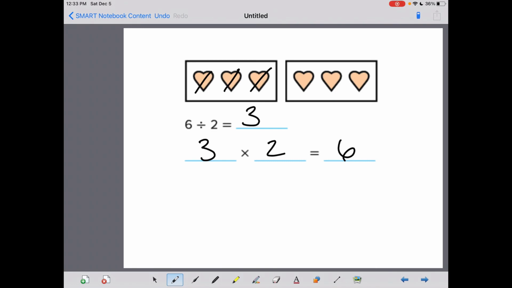You're thinking about your number, you're thinking about what half of it is, and that's your answer. It's a pretty fun strategy to use. And if you're unsure or you have a wonky number like 32 and you don't know what half of 32 is, you can always use these different strategies, like equal groups or repeated subtraction, to help you find that answer. Or you can think about your related multiplication fact to help you.